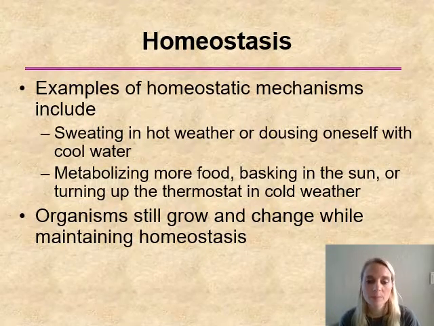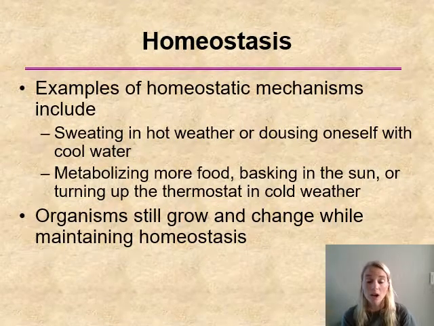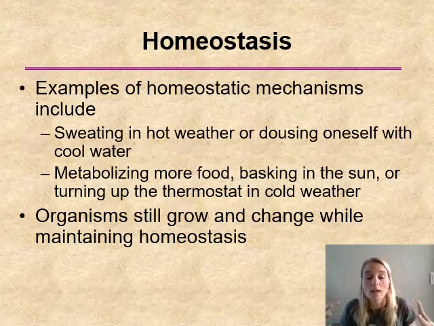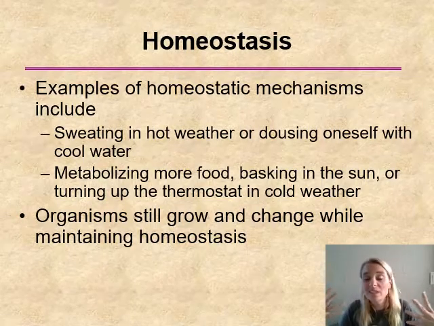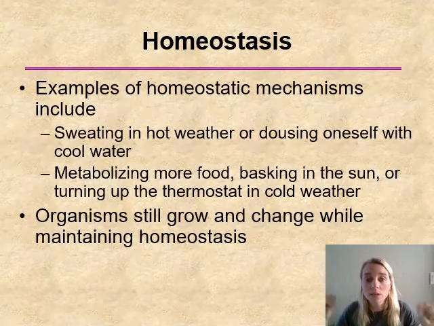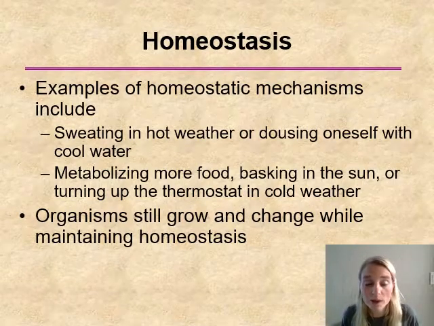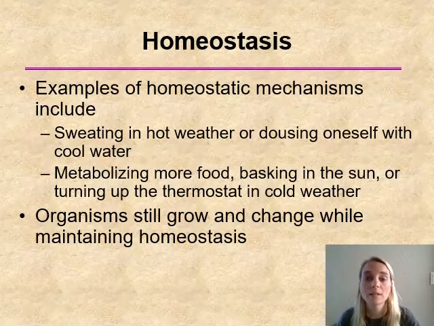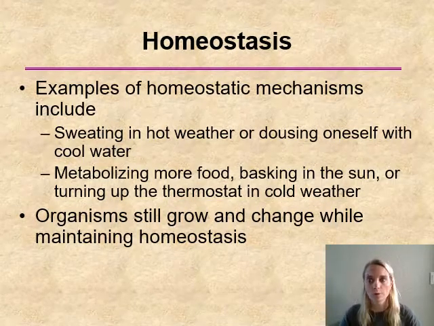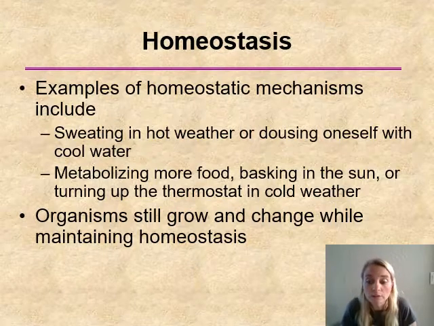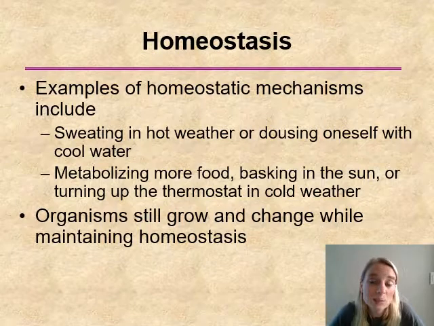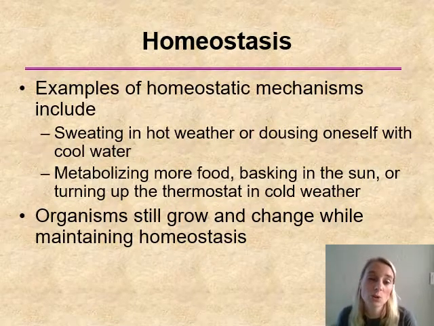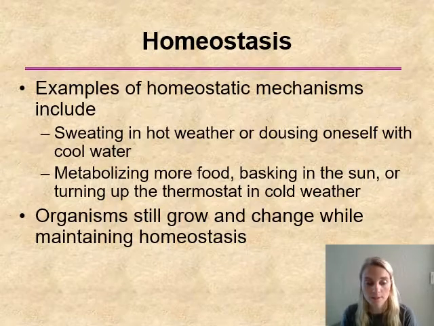Okay, so here's just some examples. Sweating in hot weather. So if our body gets too hot, our brain thermostat says, hey, we're getting too hot. So it tells us to squish out some sweat onto the surface of our skin. It evaporates, the heat goes with it, our body temperature goes back down. Or pouring water over yourself kind of helps out those sweat glands. Or shivering, right? So it's cold, your muscles contract really quickly. That burns ATP, this energy molecule of the cell, generates heat, warms up your body, to try to get you back into homeostasis.